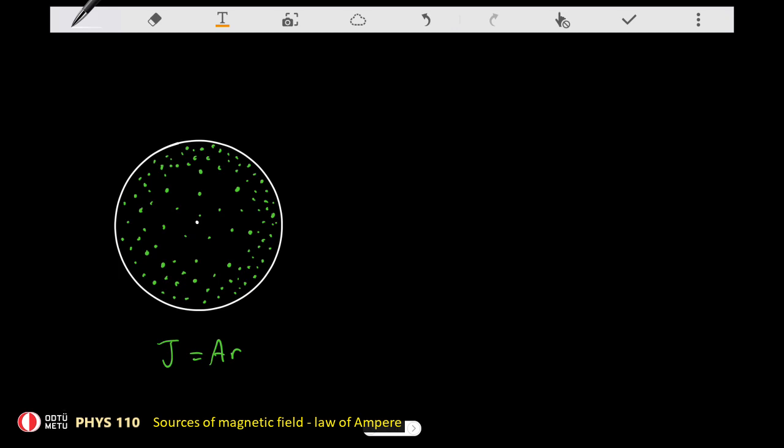Okay, so how do we solve this problem? First of all, when we would like to compute the total current that's passing through this whole wire, we essentially have to integrate the current density over the area. There's this kind of an integral in here, j dot dA. Remember that the current is actually the flux of the current density.